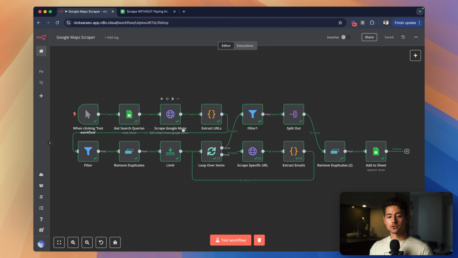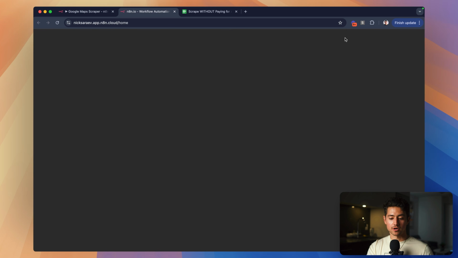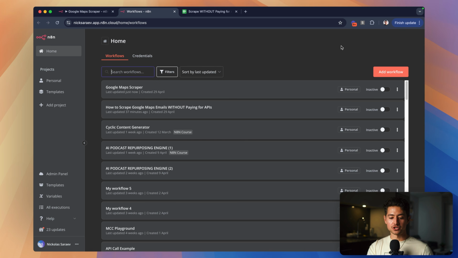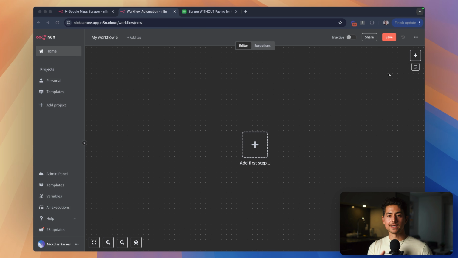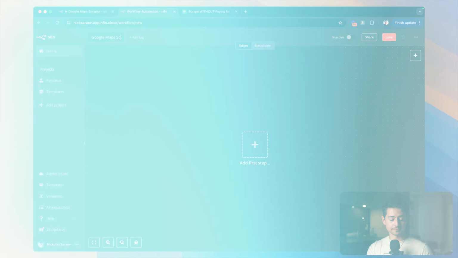Okay, so how do you actually build this from scratch? Well, let me walk you guys through what this looks like, not from the outside in, but from the inside out. And I like doing this because if I didn't, I'd just be showing you guys a finished product. That's kind of like showing an engineer a picture of the Eiffel Tower, then saying, hey, there it is. Why don't you go ahead and build it? Right? It's not very realistic. So why don't I actually walk through how to build this thing from scratch? And as I mentioned, you can grab the template below in the description.